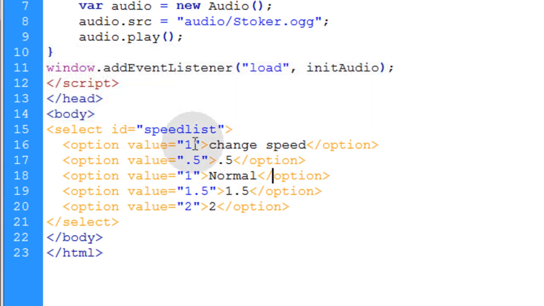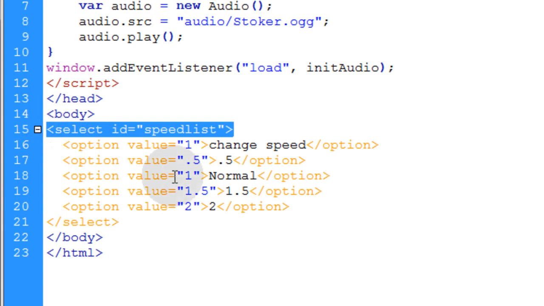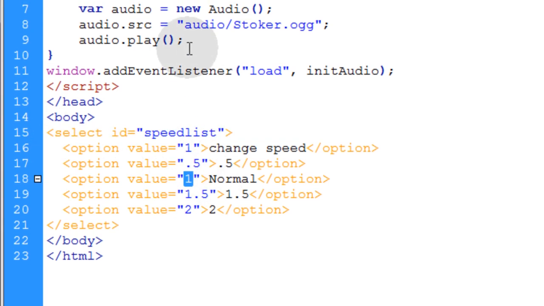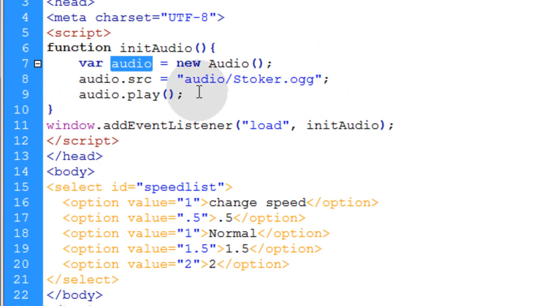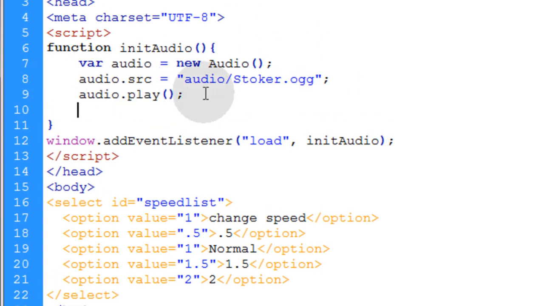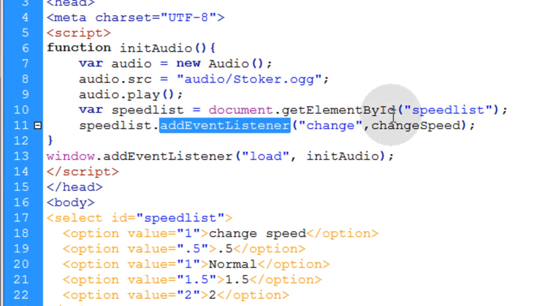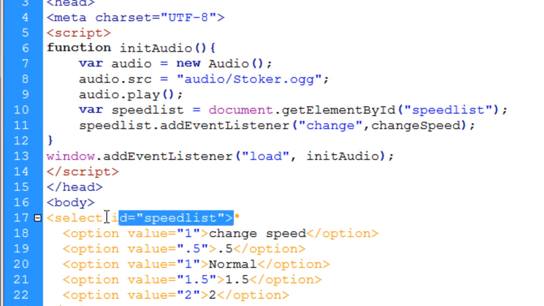Now when they select and change any of these options, in the change event for this element is when we're going to apply these values to the playback rate property for this audio object. So right under where we're calling the play method that plays the file, we're going to add an event listener for the speedlist element, which is this select list on the page.